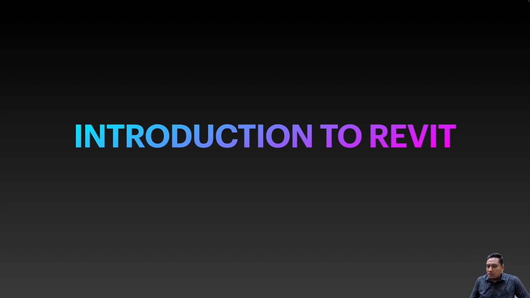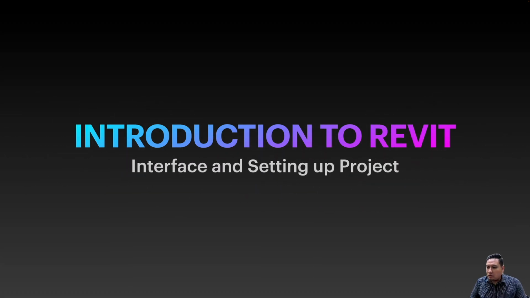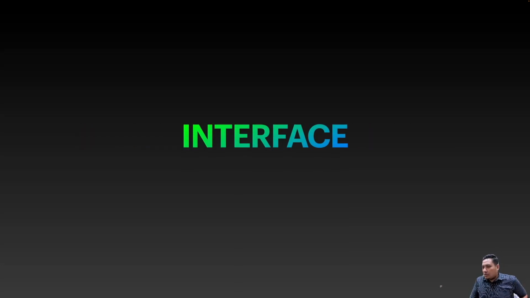In this session, we're gonna see the basic introduction to Autodesk Revit, specifically on the interface of Autodesk Revit, which is what you can see on the screen of your computer or on your machine in the first part of this session, followed by going through, step by step, the procedure on how we're gonna set up a project in Autodesk Revit. So we're gonna go to the first part, which is the interface of Autodesk Revit.